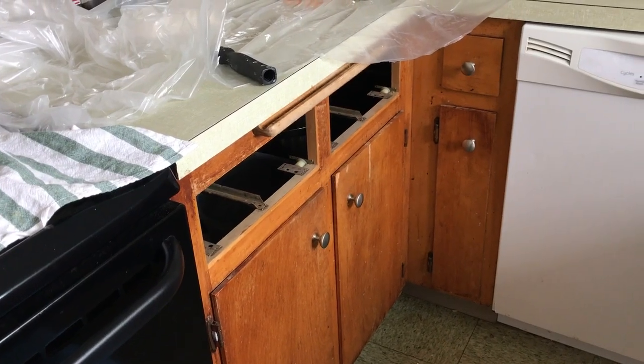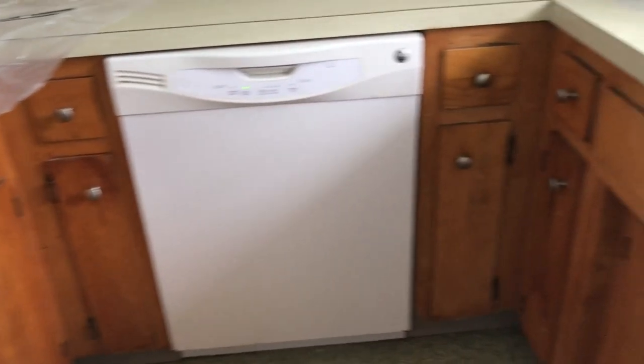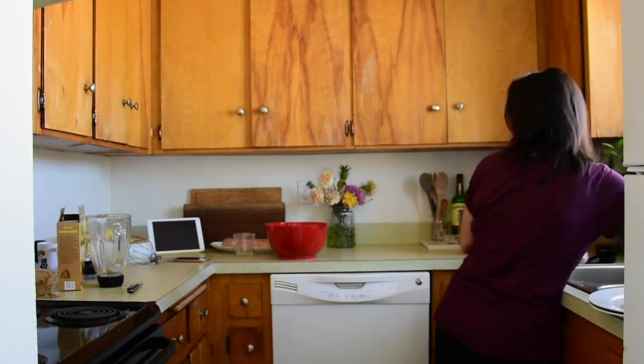I know how frustrating it can be to have limitations with renting and trying to make a space feel how it should feel for you, and I just love the way this turned out. To give you a little backstory, I have a couple of clips — the cabinetry was just this drab brown 70s look and we always wanted to do white. Even if we only stay a couple more years, it's still worth it given the really low amount of money we spent. Let's hop into the tour!